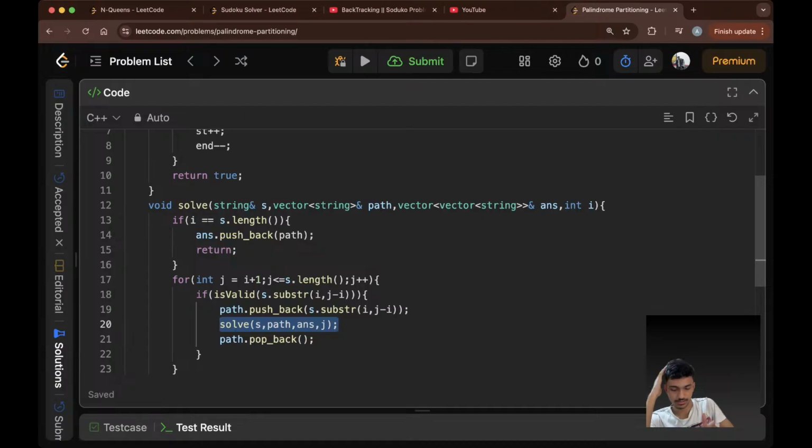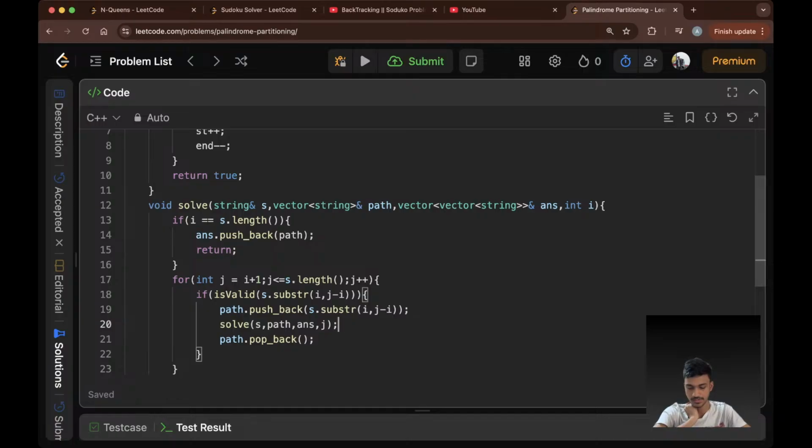We are just moving to j plus 1. This is partitionable, and we check whether it's valid, and only then do we call the solve function. So j plus 1 is checked for validity, then j plus plus, and all these things happen. With i plus 1, we just move one place at a time.